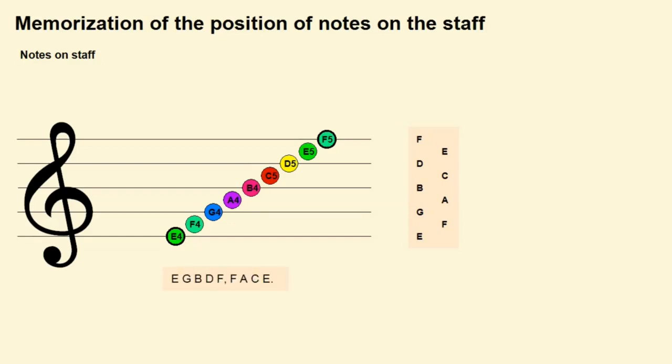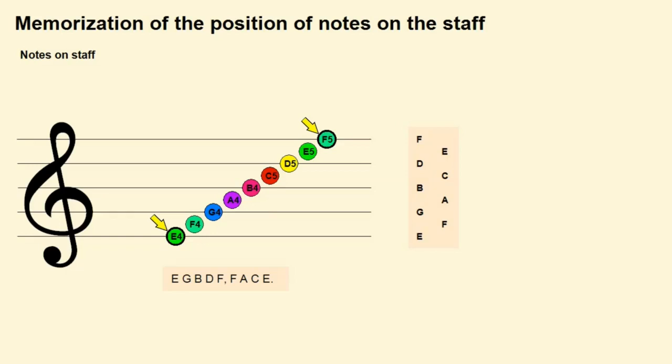Below the staff, the sequence composed by the 2 previous sequences has been placed, which should also be memorized, since it will facilitate the identification and placement of notes over several octaves. In the figure, the notes E4 and F5 have been highlighted since they constitute the extremes of the region considered and start sequences of the defined type.